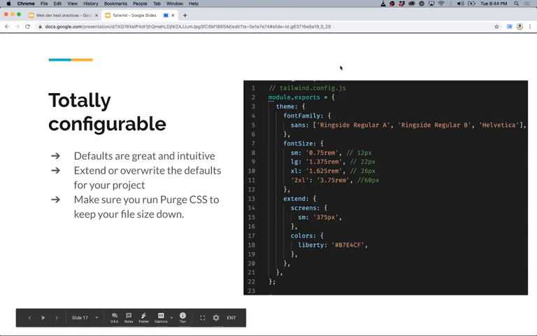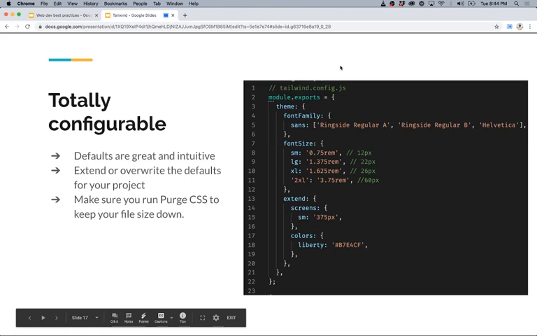This is an extend. So if I want to merge with the Tailwind defaults, Tailwind has a good set of defaults for the breakpoints, but specifically for their small breakpoint, I want to overwrite that. So I'll extend their screens breakpoint so that small is 375. Their red, their gray, all their other colors are fine, but I specifically want to create a new color called Liberty, which, I don't know if you follow Elizabeth Warren, we have this green color that looks like the rust color of the Statue of Liberty.